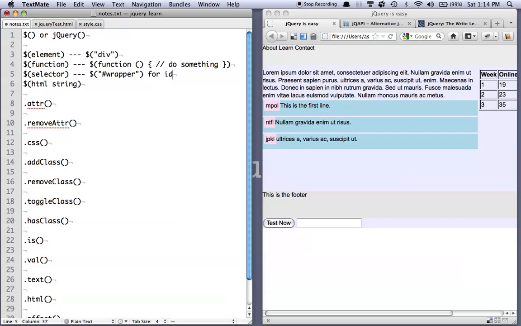That is for ID. Similarly, for a class, you have to pass like this.